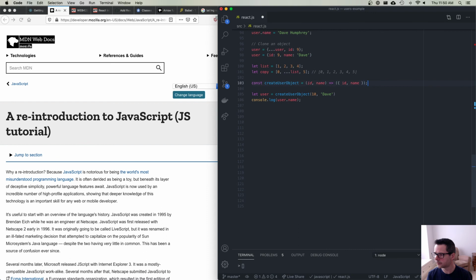We can do that. So you'll see code that looks like this, and it's really dense. It's just a bunch of equal signs and brackets. The first time you run into stuff like this, it's going to feel really weird. But whenever you see an object, remember, if you're inside of an object literal like this and you see ID, it really means ID. It means that, like this, when we're going through.